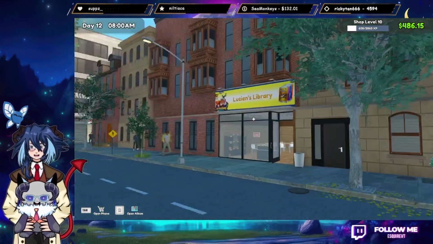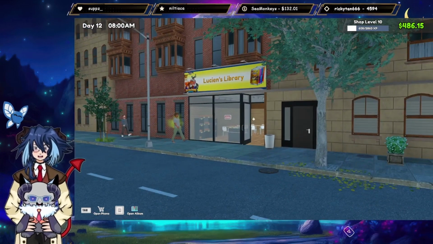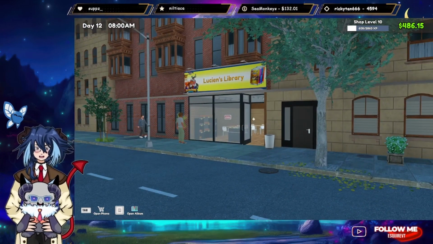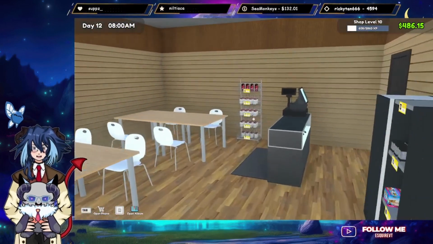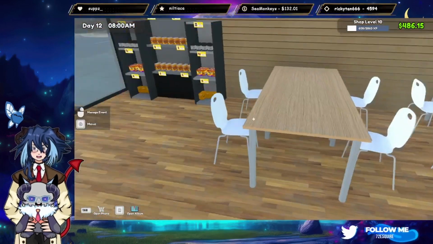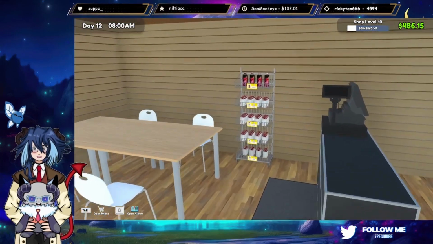We are on day 12, shop level 10. We got 490 bucks to our name, which we are going to use to do some stuff in the shop. What specifically in the shop? Well, we need to find out first and foremost.